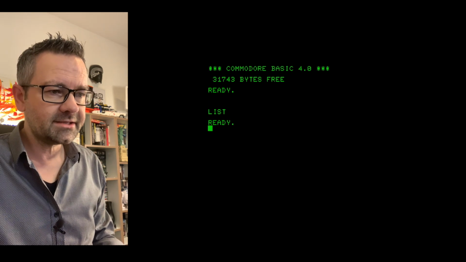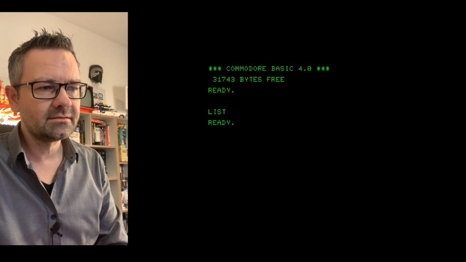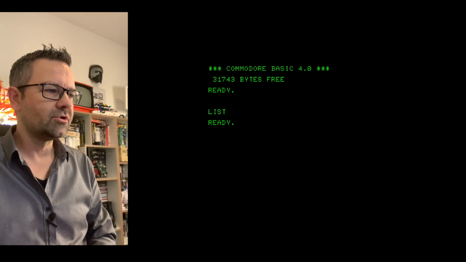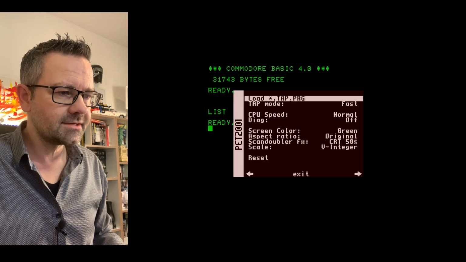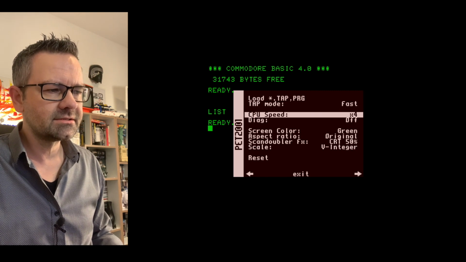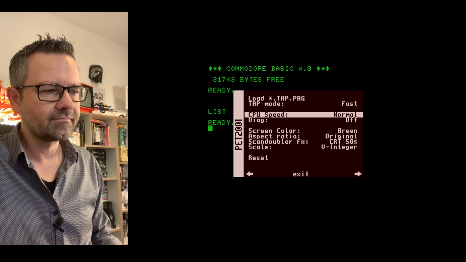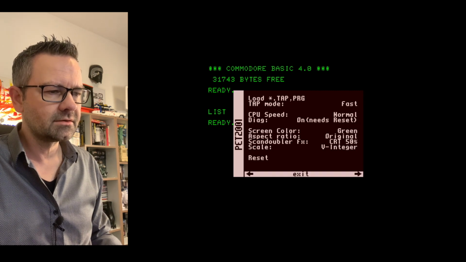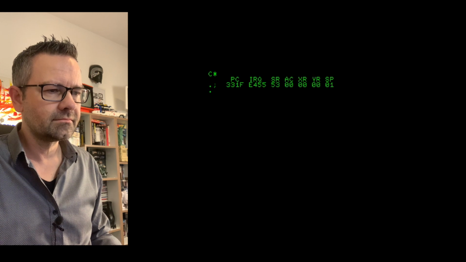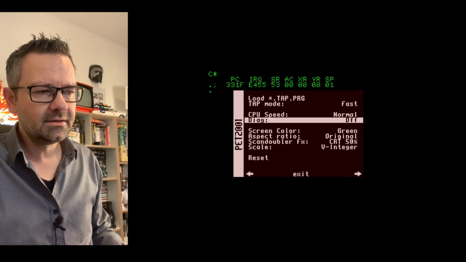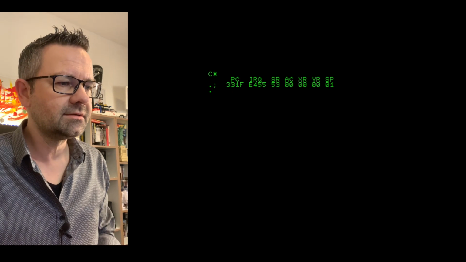But this is a PET, and you can use it with BASIC 4, and you have the 32K version right here. I don't think it has a Super PET, but you can at least increase CPU speed, and you have some kind of diagnostics which you can quickly run. Yeah, and you land in the monitor. So there's not much to see here if you don't load a program, but it just works.